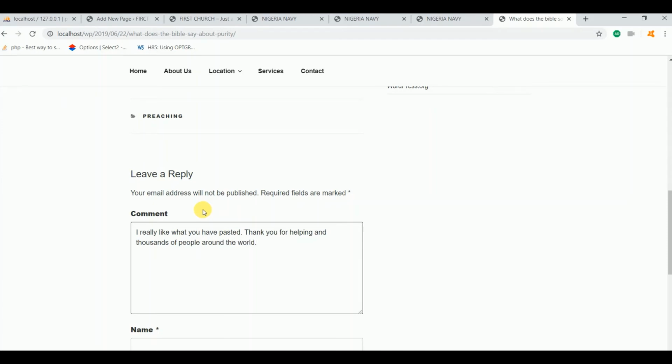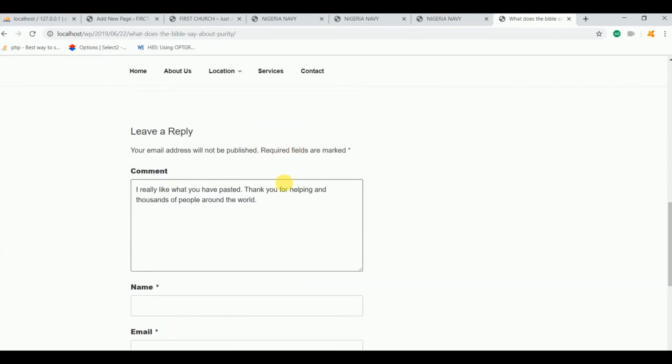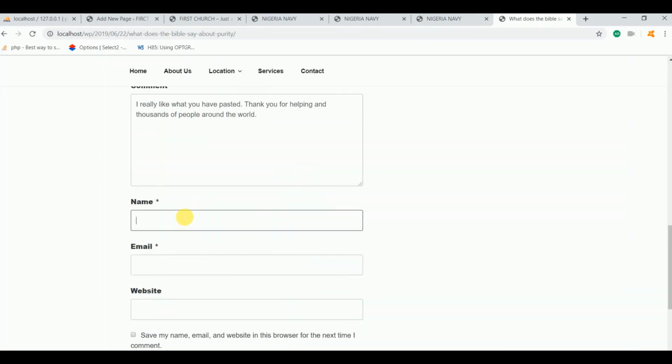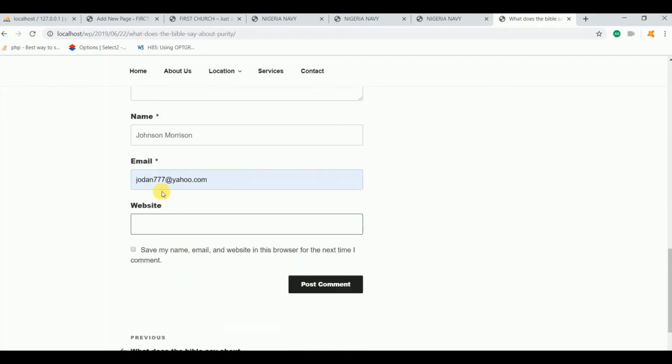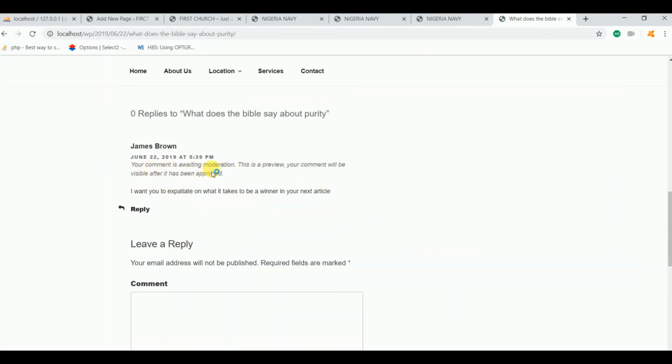Full stop. So that's the comment I've made. Here, I've already been told that my email and contact will not be published. So what's my name? I'll just type my name. I'm the one making this comment. What's my email? I'll just type my email. Do I have a website? It's not mandatory. It's only the ones that have asterisks. So you wait. Now the second person has been added.